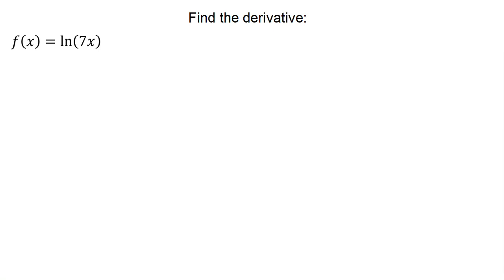All right, so this is going to be our walkthrough for our derivatives of logarithmic functions assignment. These are all just going to be using our rules for natural log of u or log base a of u. We may combine a couple other little rules in there, but it'll always be a chain rule problem here. So if our function is the natural log of 7x, that's the natural log of u, where u is equal to 7x.